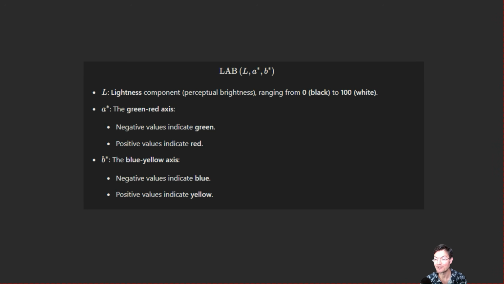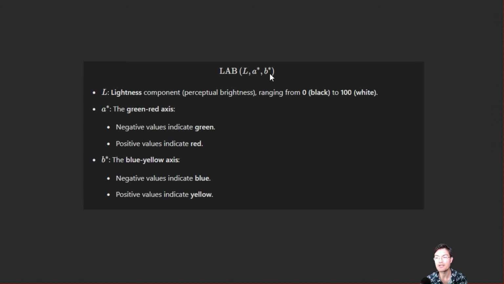We could talk about a lot of this as well, but for our purposes, it's broken into the L, which is the lightness component, and then A star and B star. You'll find A star and B star also in Curves Transform if you're using that tool. And you'll know the one, if you raise or lower, it makes it more red or green, and then the other one makes it more blue or yellow. So that's where all your color data lives.